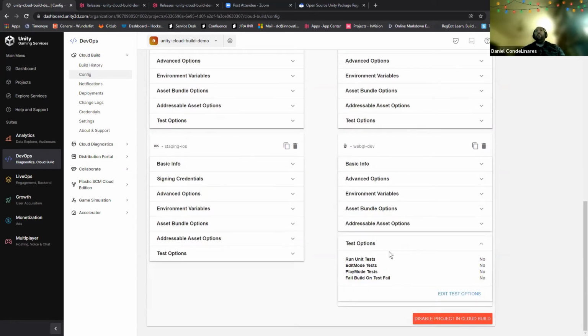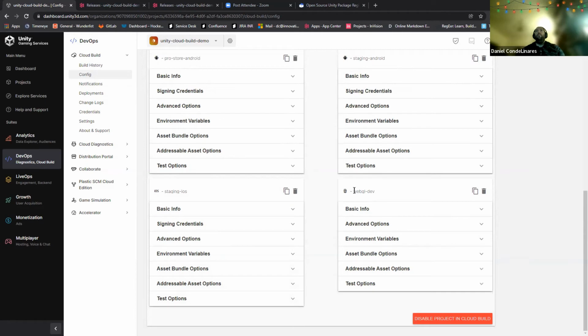That means if you have unit tests in your project, you can make the Unity Cloud Build run those tests, either edit tests or play tests, and if it fails, then it doesn't continue with the build. So yeah, for the ones of you that have time to build unit tests in your projects, especially on games, it's an awesome feature, of course, because then it's just saving time.